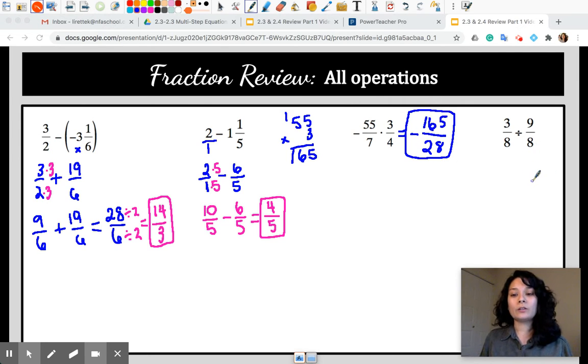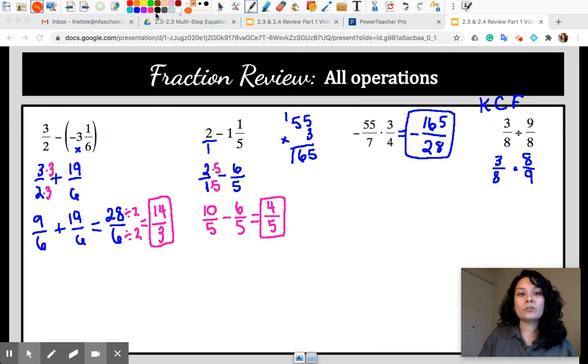Okay, now let's take a look at division. Now, dividing fractions is very similar to multiplying with one minor change. You have to change it to a multiplication problem. A lot of your teachers may have referred to this as keep, change, flip, where we keep the first fraction the same, we change that division to multiplication, and we flip the second fraction upside down, so that way it yields its reciprocal. And again, I'm going to look for things that can cross reduce or cross cancel before I multiply, just because that's going to then mean that after I'm done multiplying and I get those larger values, the final answer is already reduced.